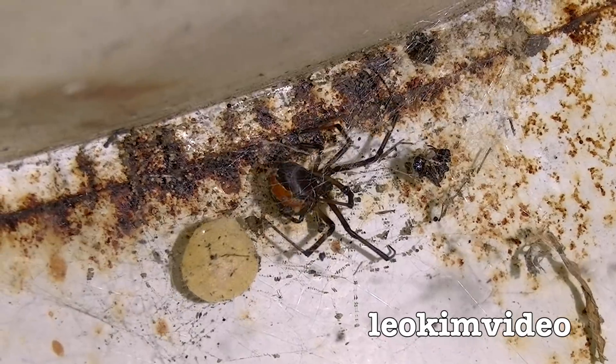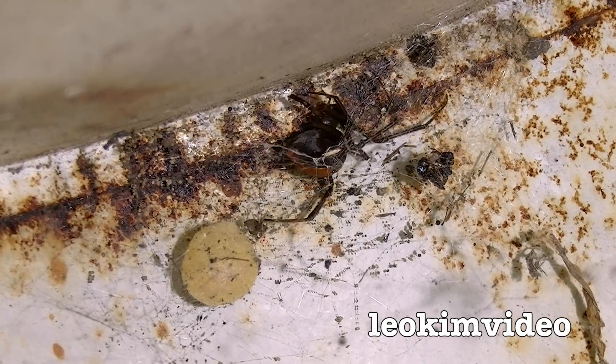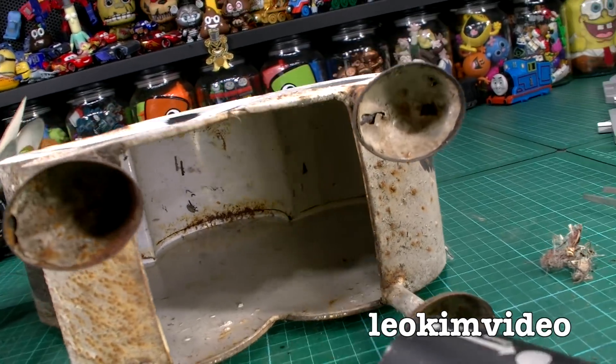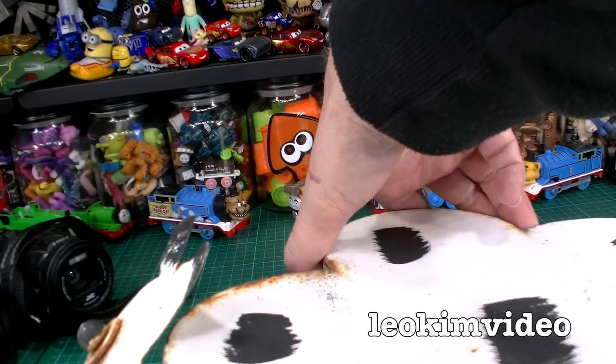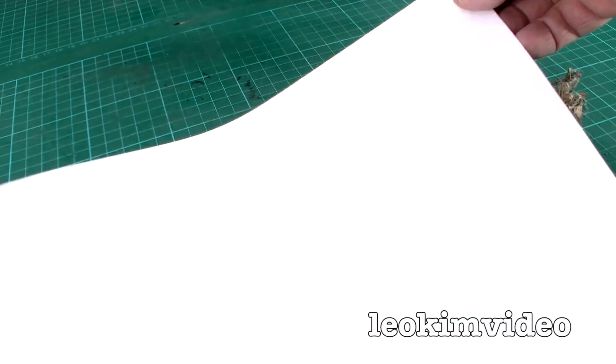Just remember, the female redback spider doesn't need a male to continue on making egg sacs and breeding up more numbers. It only needs to engage with a male once, and it can carry on for the rest of its life producing fertilized eggs. I think I've seen all I really want to see up there. I'll stand Mrs. Cow up, because I know she likes to look at me and nod her little head. I'll put this white sheet down, and that may help us see what Mrs. Redback has been feeding on.